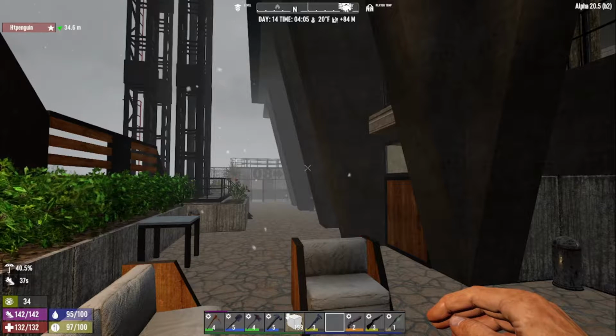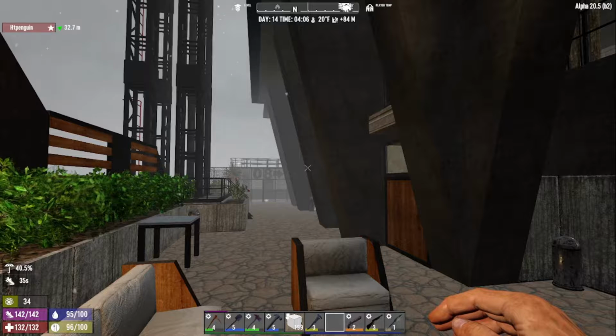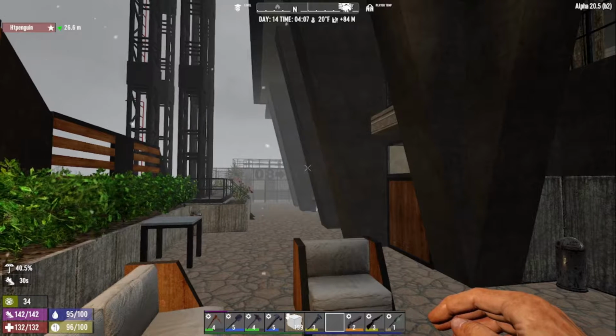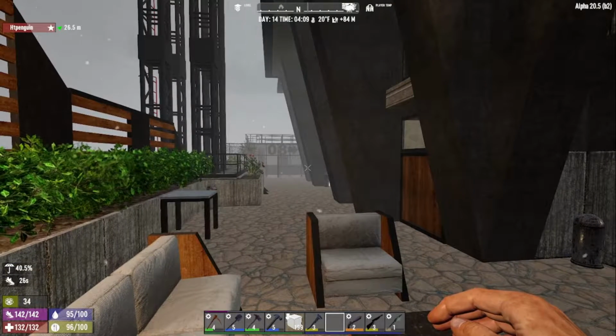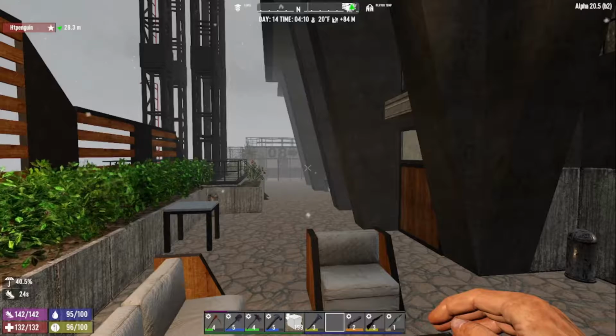And then we need to change up some block configurations by our horde base so they can't stack over our hatches. Because if they stack over the hatches, we're going to be in trouble. We're going to have to back up to our secondary fighting locations, and that's just not good.